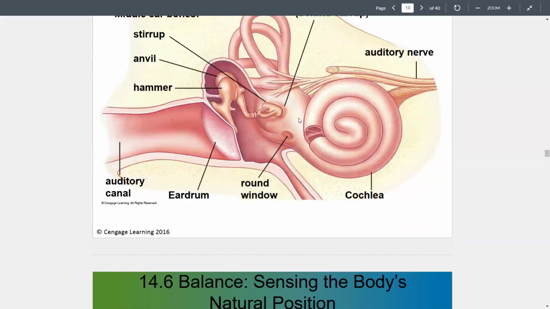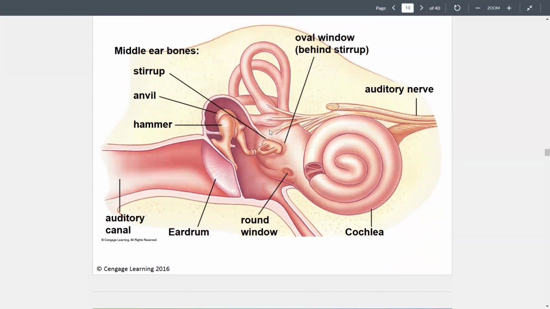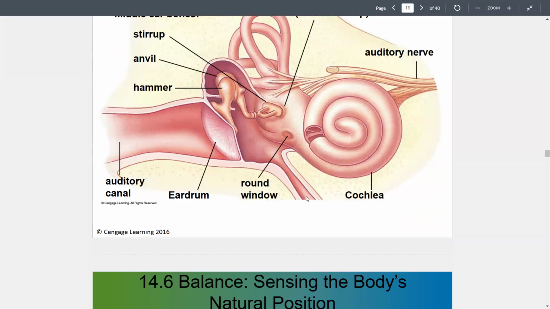So this part is the middle ear. If you have a middle ear infection, you're looking at from the eardrum to the cochlea, well, to the oval window that goes into the cochlea. Right here is the oval window. And these are the three little bones in your body. And then this little tube coming down is the eustachian tube. So that often can get plugged up. And then that is what causes a middle ear infection where all this gets filled with fluid and you have trouble hearing and it's pushing on your eardrum and maybe your eardrum bursts. So that's all middle ear.